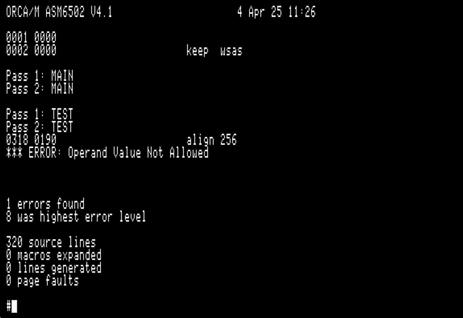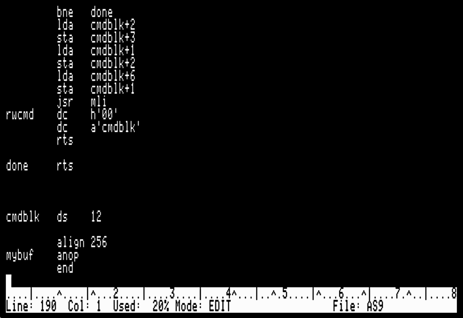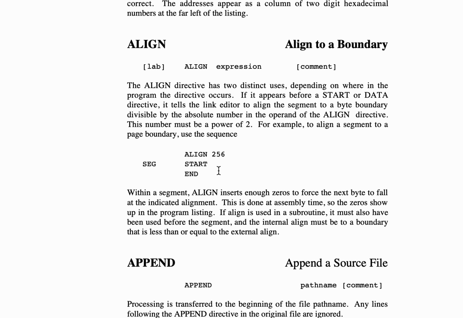let's just try it. Oh, operand value. Well, that's a different problem there, okay? Operand value not allowed. All right, let's go back to this here.